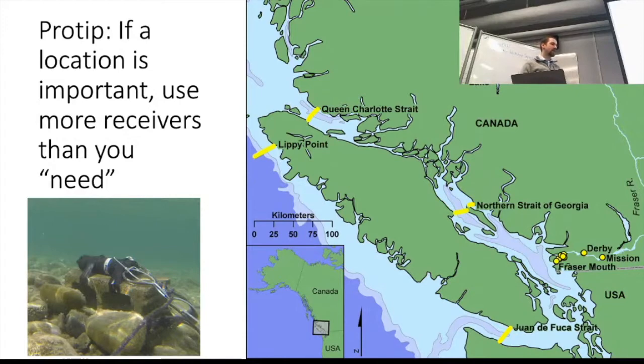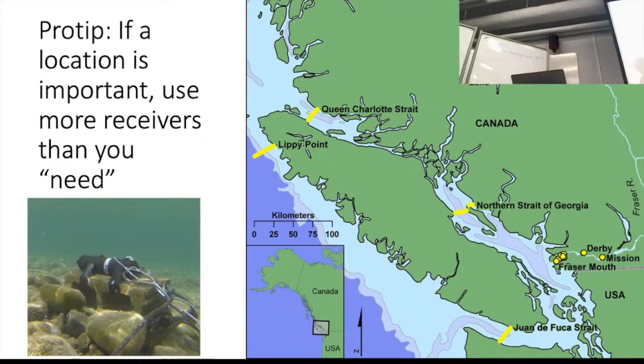And so some people, again, going back to that Hussey et al. figure, they just want to spread all the receivers out as much as possible to cover as much ground as they can. But depending upon your question, it might be better to just focus on a few key areas to maximize your chances of getting a detection there.